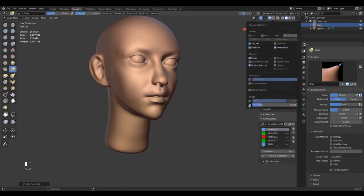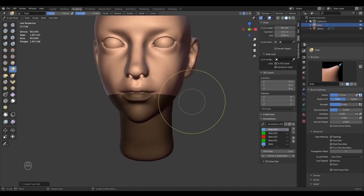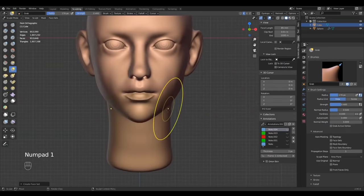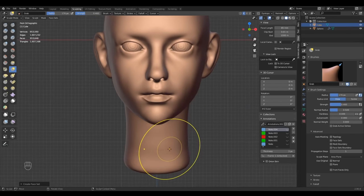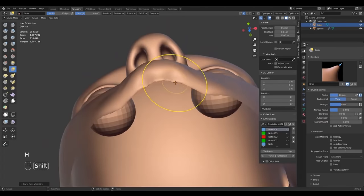But it's still way too visible. I just don't like it. You can keep it if you want. It's just a preference thing. I'm gonna clear the mask. But it's still visible. Okay, so I'm just gonna press at the top of the face while hiding the bottom.